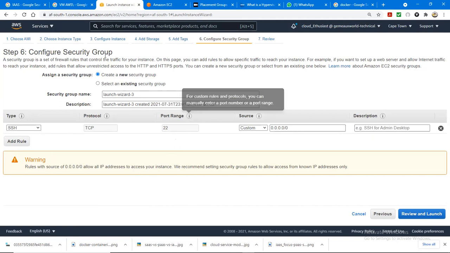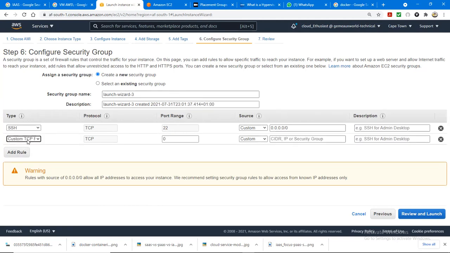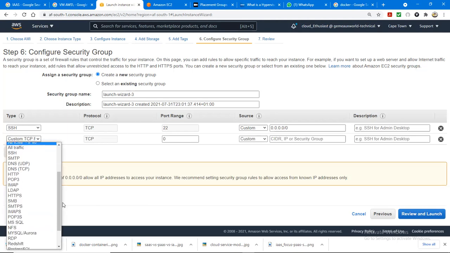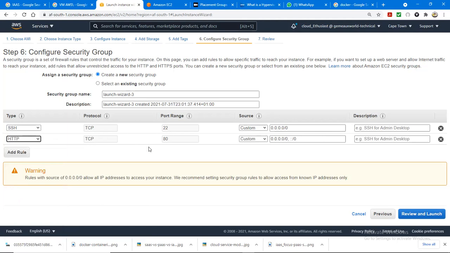So if you want to access it from the internet, you have to add a rule here. I can decide to say, okay, because I want to use internet. Internet is port 80. I come to HTTP. I say port 80. Then it's asking me from which source.